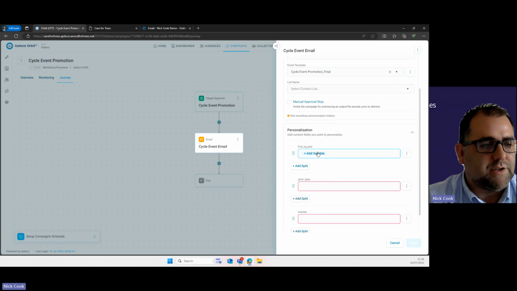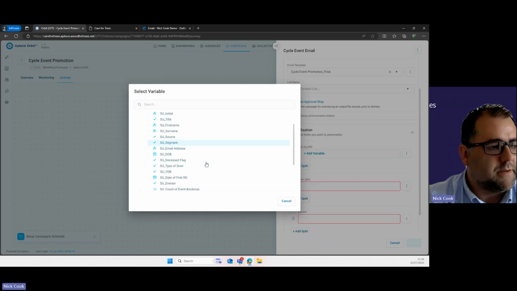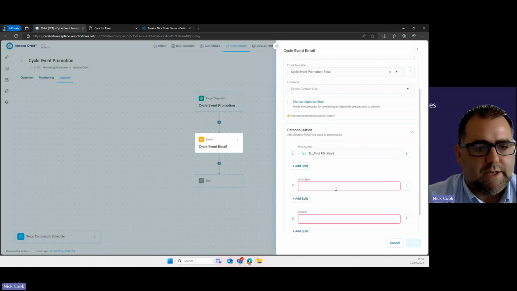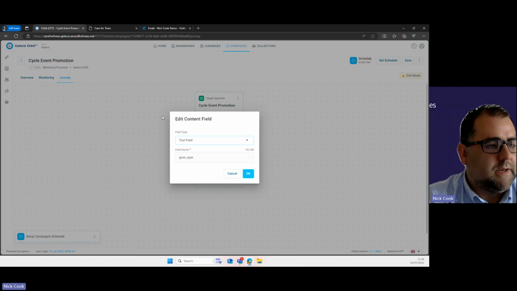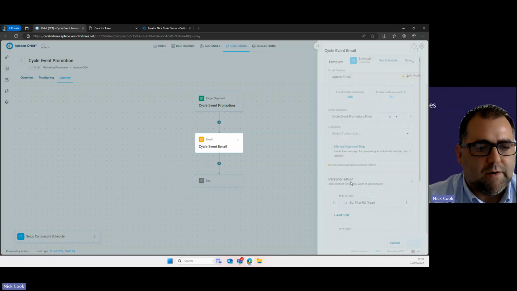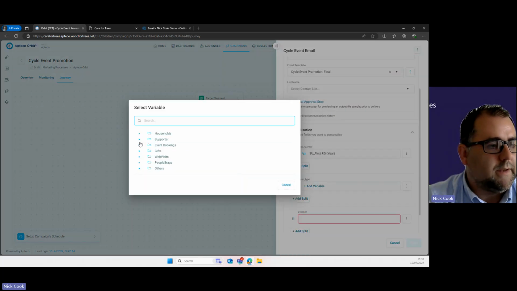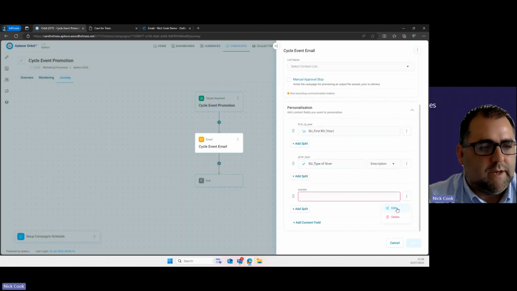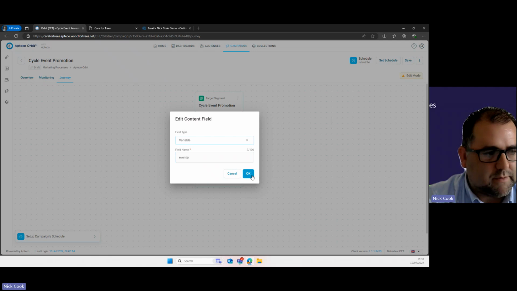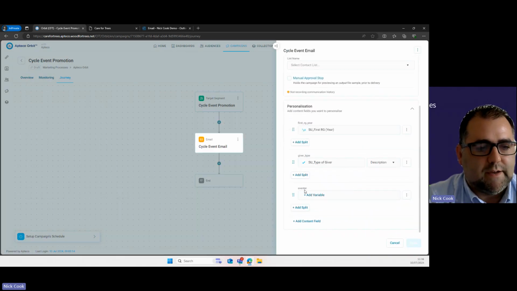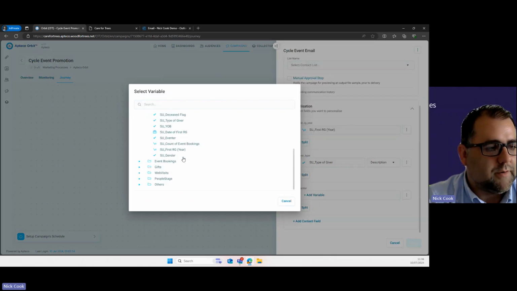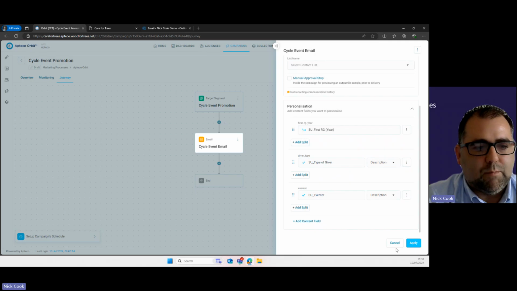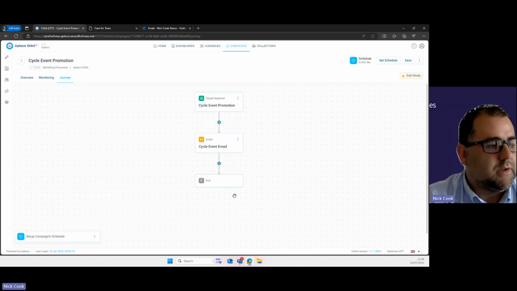So my first RG year, I've got a first RG year. I've also got giver type, so we'll say yes, I've got a variable for giver type, and we will populate that with our type of giver. And then I've also got an eventer flag, which is basically a true or false, just to say, is a supporter an eventer or not? We'll add those in and apply that. So that's in, and now you can see on the to-do list, that's dropped out. We don't need to add an email step.